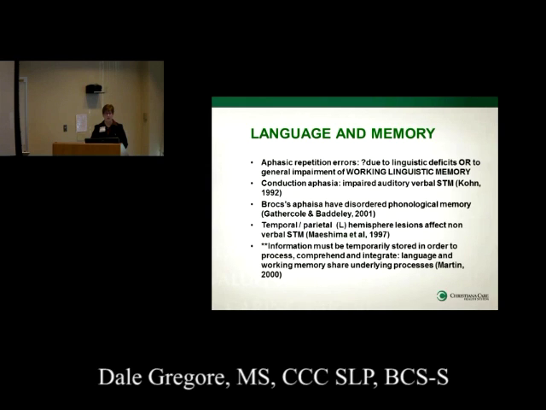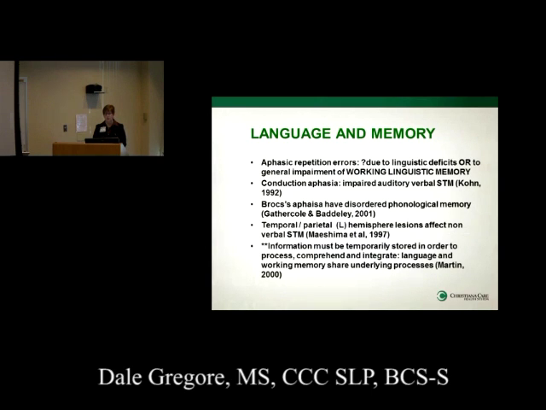It makes perfect sense that patients who have damage or infarcts in the temporal parietal lobe have non-verbal short-term memory deficits. That brings to mind, for me, that my assessment when I go in to see a patient can't always be verbal. I need to do a non-verbal assessment. There's the Test of Nonverbal Intelligence, the TONI, and perhaps we need to select some items when we're doing our initial assessments or our treatments. So knowing that patients here are going to have trouble with their nonverbal memory, it's going to influence how our treatment is built.